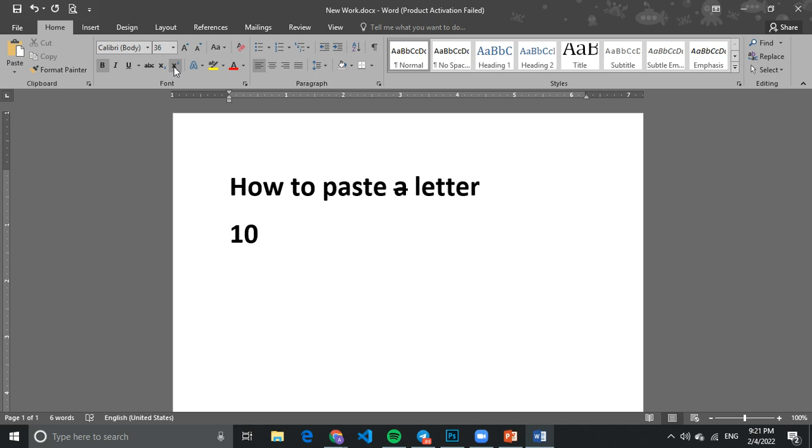Just click on this x raised to the power 2 first, then type your 2. As long as this x2 is still highlighted, anything you're typing right now is going to be a superscript of 10. As easy as that. If you unhighlight it, then you have a normal number back.